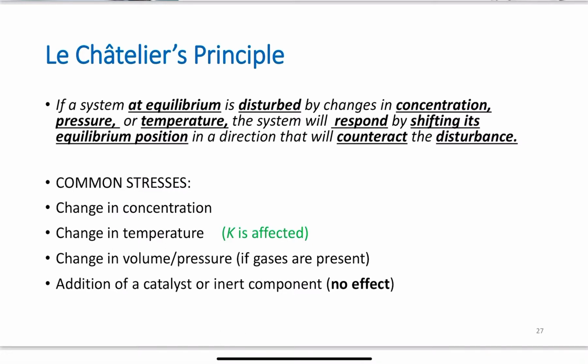And now the addition of a catalyst or inert compound, even if it's a gas, will have no effect on our overall equilibrium. You learn about catalysts in kinetics. Catalysts will basically speed up the reaction by finding a different pathway for it to occur. Catalysts themselves do not affect the equilibrium of these reactions. They just affect how fast it gets to the equilibrium. So adding a catalyst isn't going to affect the equilibrium. And adding an inert compound is not going to affect the equilibrium either.